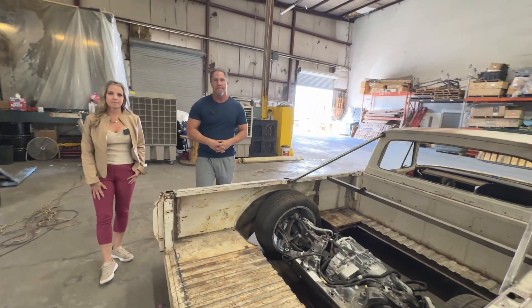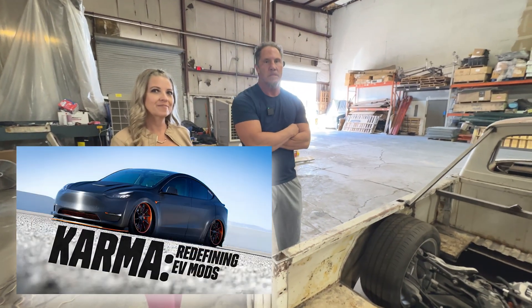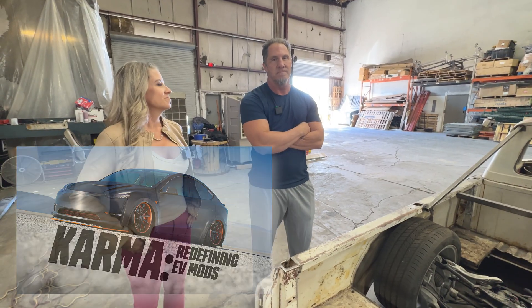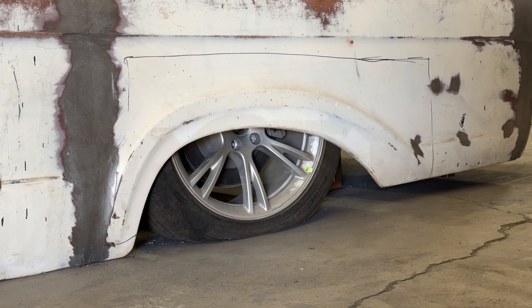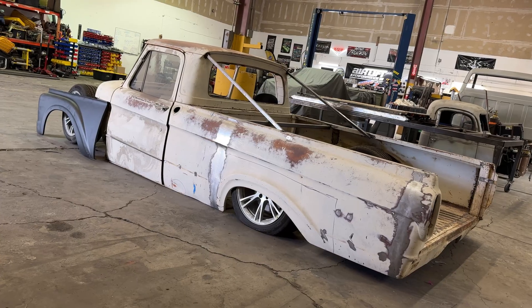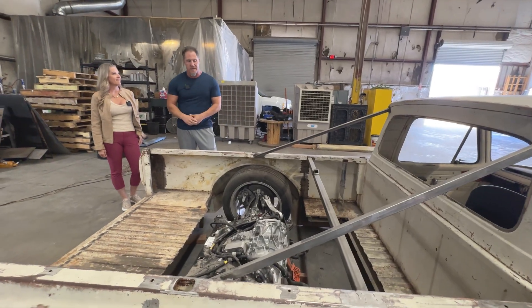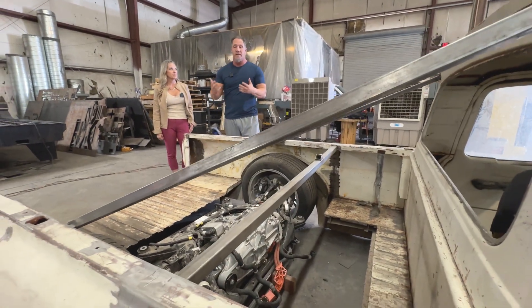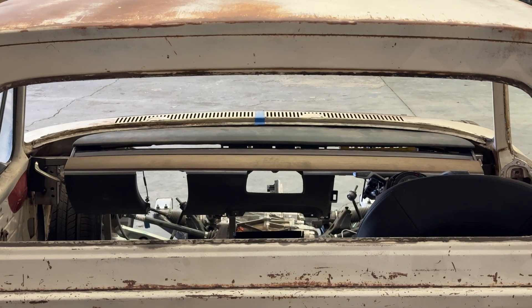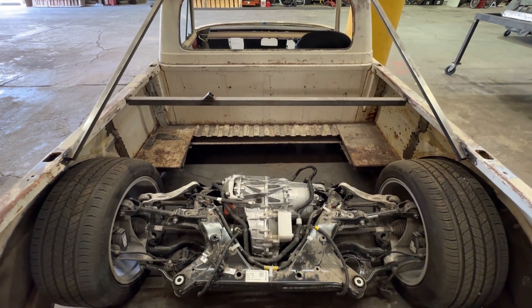You're not new to the display world — you've done trucks, Model Xs and stuff like that. Where does your passion for cars come from, and how did you transfer from big V8 trucks to electrics and Teslas? Ever since we could drive at 16, you don't want to drive just the normal vehicle. Been in the mini truck world for a long time, owned lifted trucks, diesels, EVs. We're not partial to one side or the other — we like them both, we enjoy them both, we appreciate them both. As long as it's fun.